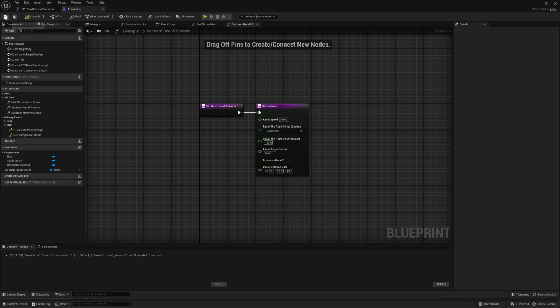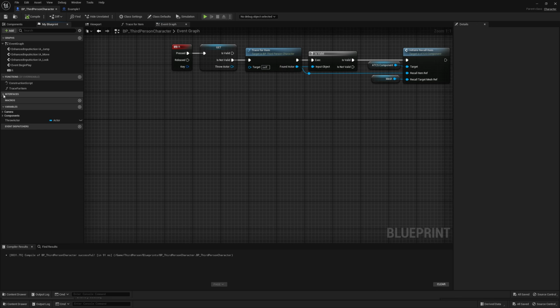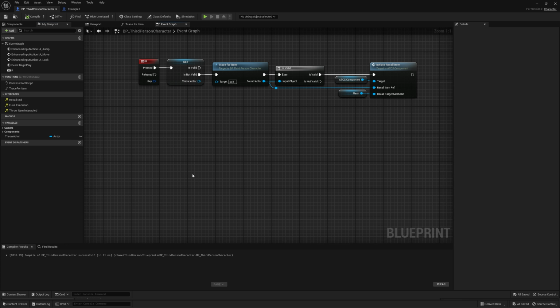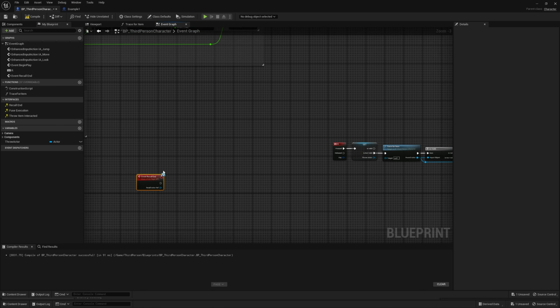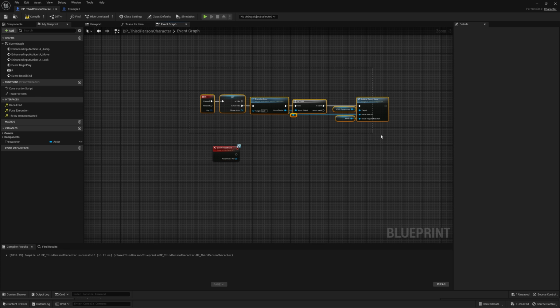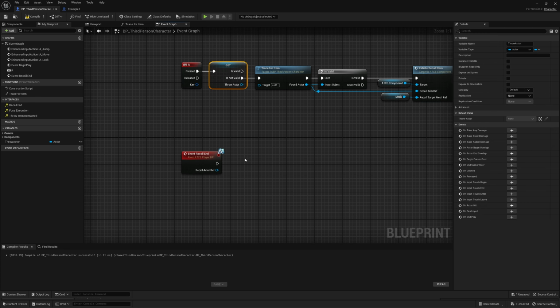And now if we compile and save and go back to our character, we're going to go to the My Blueprint section under interfaces. In the beginning of the video, we added that ATC as player BPI. So this is where these events are coming from. And if we double click on the recall end, add it into our graph, just pull it over to our recall execution here. What we can do is we'll get another validated get. So we'll just click on that and then Control D to duplicate it.